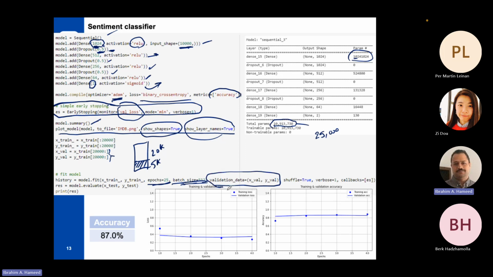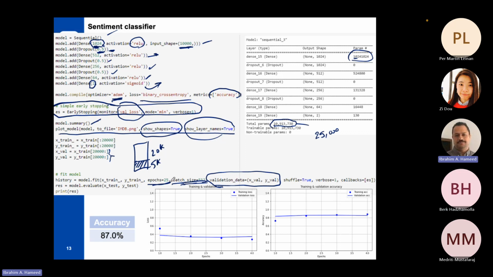We need to have a validation set because I need to use early stopping, and early stopping should monitor the validation error, or validation loss. So we will use the validation data here. Without validation data, we will not be able to discover problems during the training process. Of course, you can train your model without using this, for 20 epochs, which will take time, and after that you will discover that your model has overfitted your data.